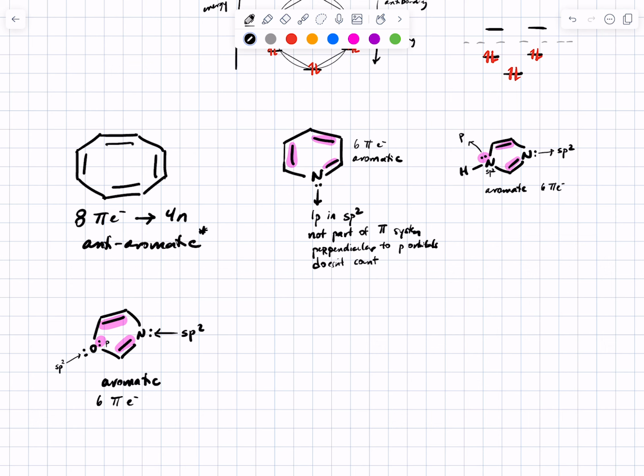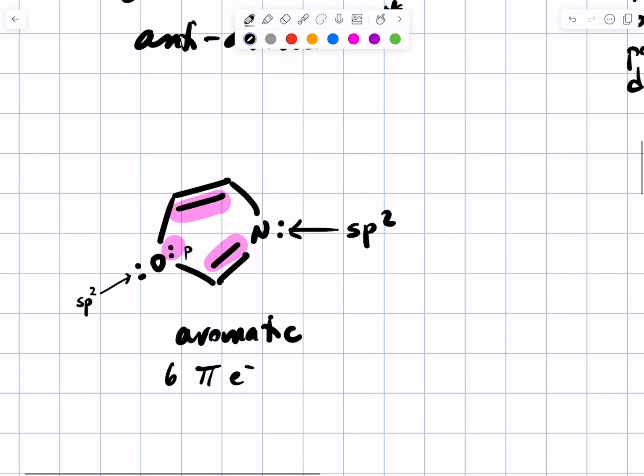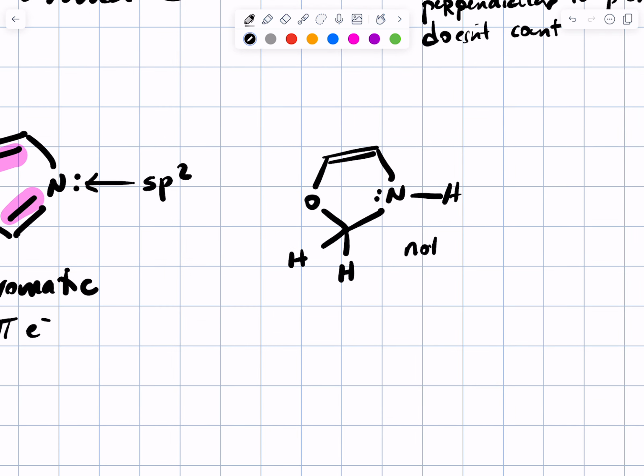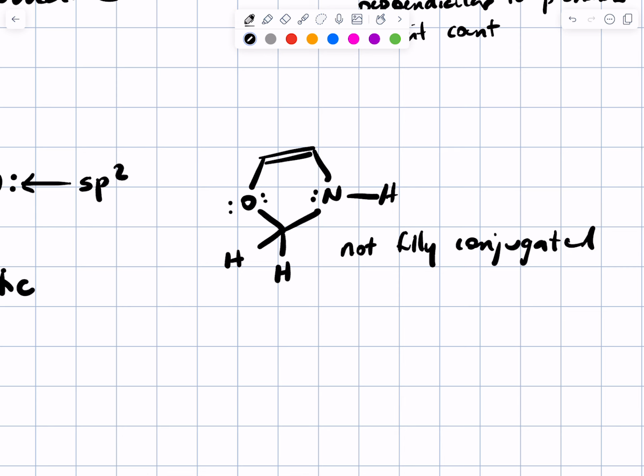Yeah? So if they took out the bottom pi bond, would it then be aromatic? Then you just have like a hydrogen. So, right, you're asking, what about this molecule? What if we just did this? That is no longer fully conjugated. Do you see how the carbon with the two hydrogens is an sp3 carbon and there's no p orbital on it? As soon as the molecule is not fully conjugated, it is just not aromatic, and the number of electrons doesn't matter anymore.